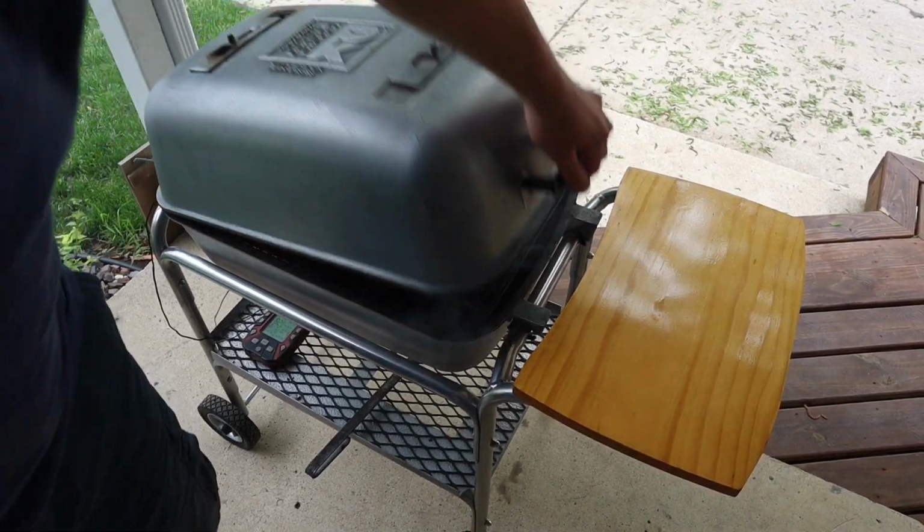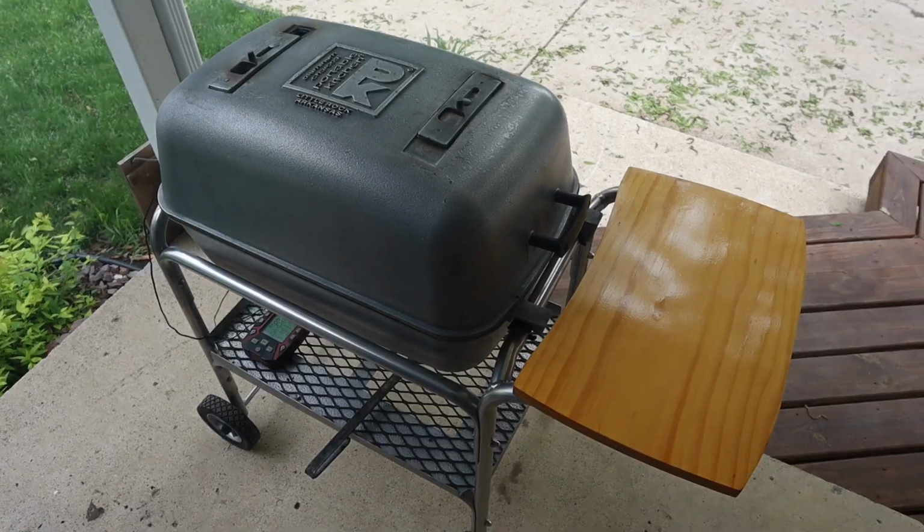So I am going to pull these ribs off, and I'm going to wrap them in foil with maybe a tablespoon of some liquid. I think I might use apple juice if I got any. And then put them back on for about an hour and a half. And I will pick back up when I'm saucing them up, so we'll see you then.